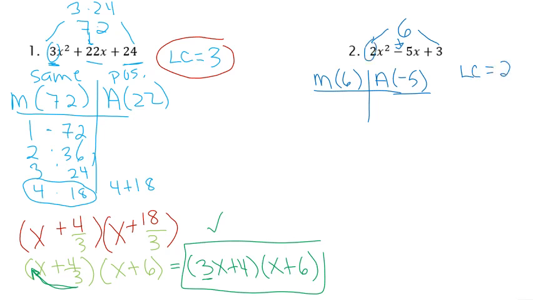So if I multiply through by that 2, I got to divide out by that 2. If it multiplies to 6, the signs are going to be the same. And in this case, if it adds to a negative, they're both going to be negative numbers. If we list it out, I have here 1 times 6, 2 times 3. They're both going to have to be negative. And then my pair that ends up working is negative 2 plus negative 3.